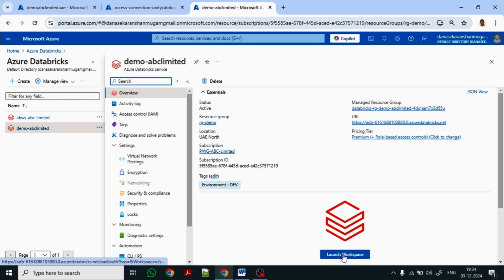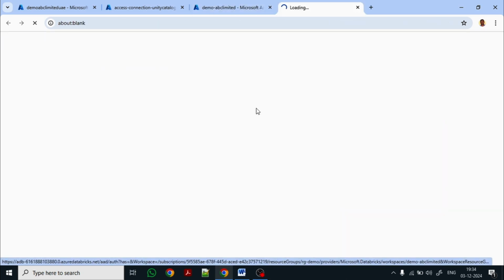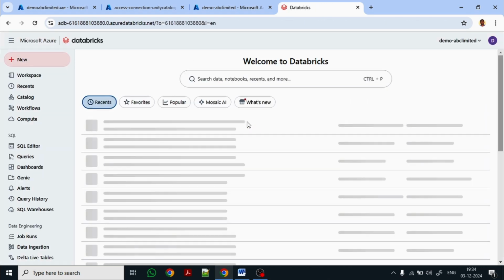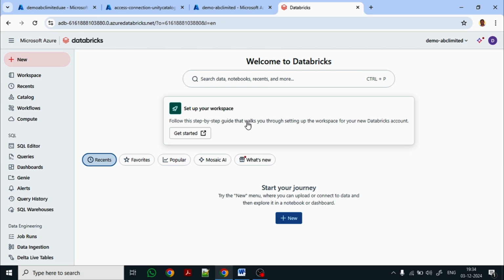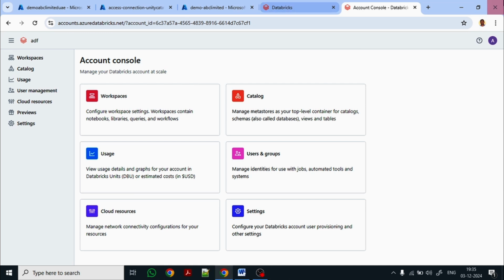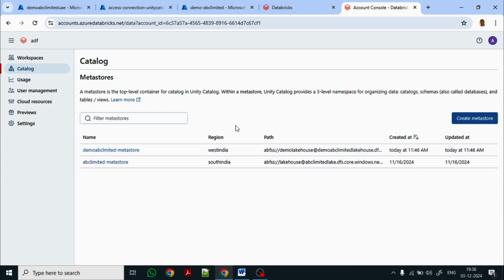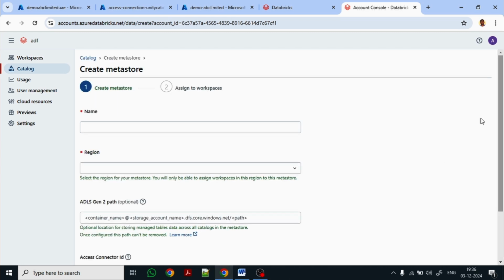Next, open the workspace. Once the workspace is opened, on the right-hand side you can see manage account. Once the manage account page is opened, go to catalog. This is the place where we can create a metastore.